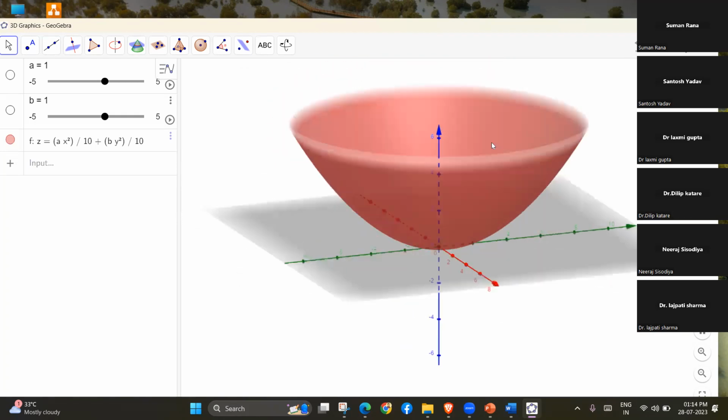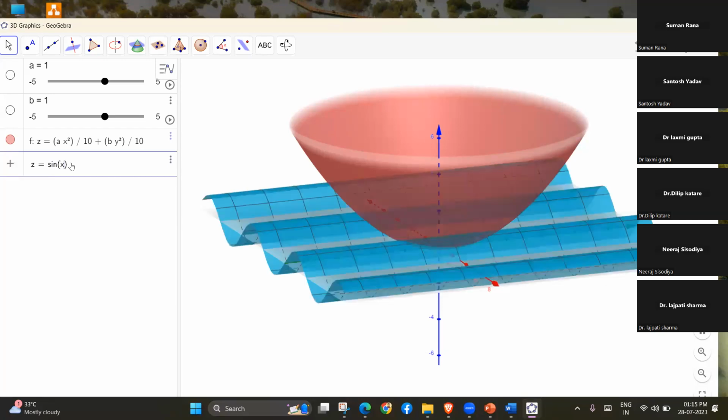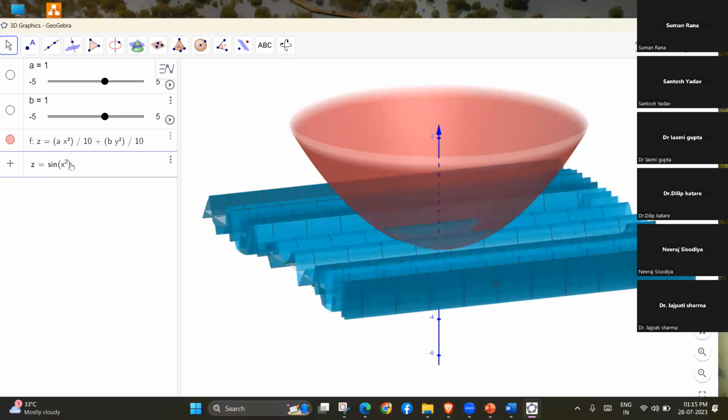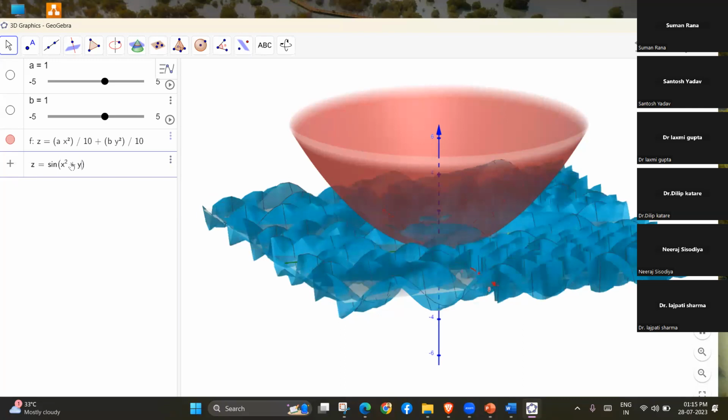Okay. So you can draw any equation. Let me plot another one. Let's say z equal to sine of (x square plus y square).